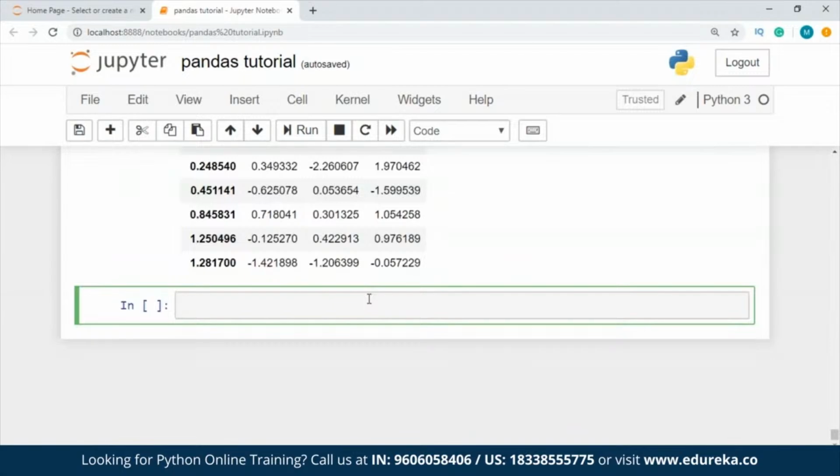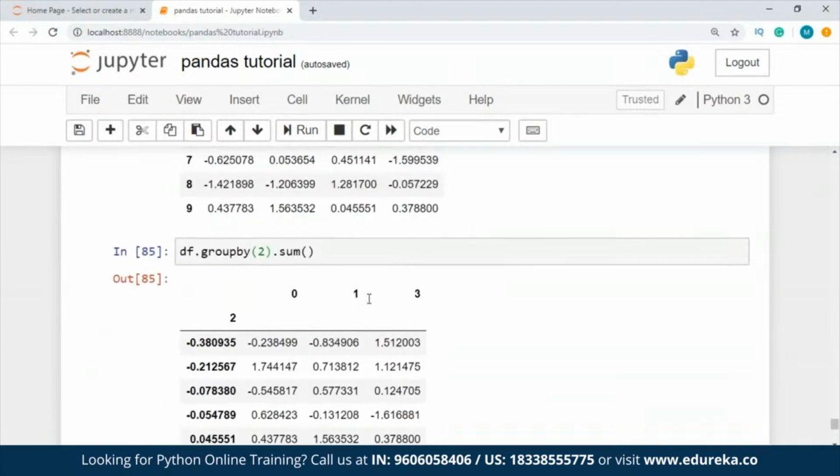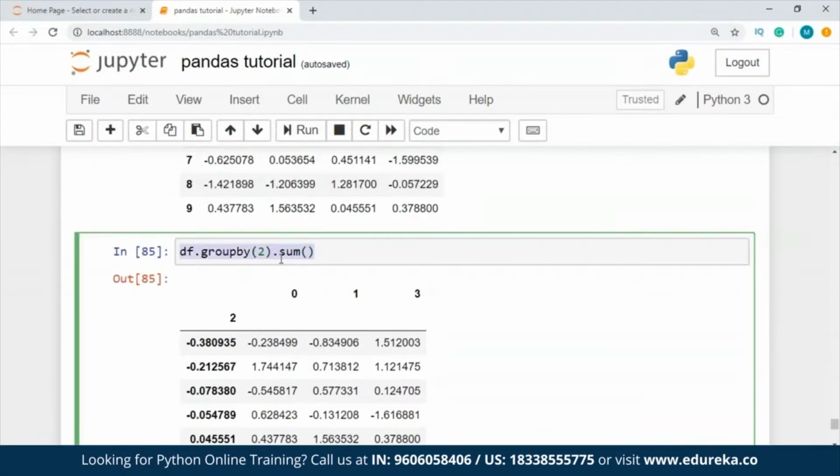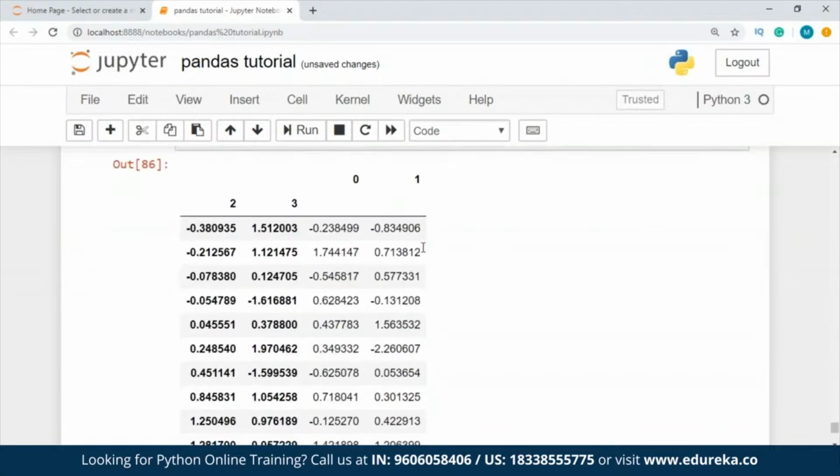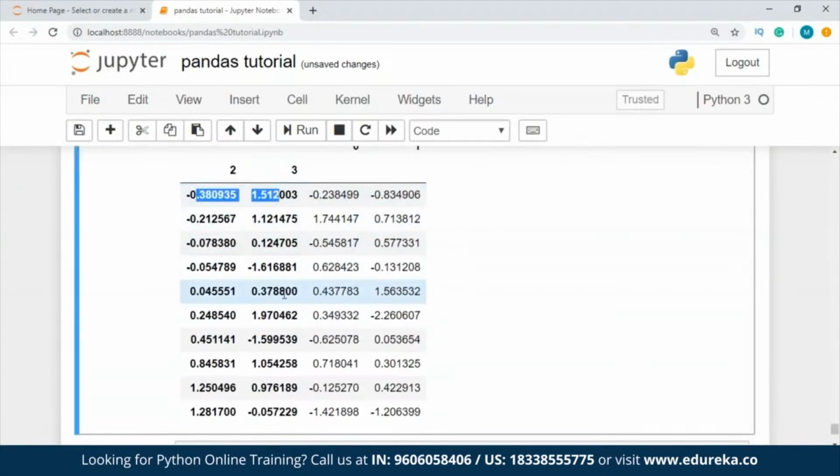Now we can actually group the data by multiple columns and form a hierarchical index. So for that, over here only I'll just do one thing, 2 and let's say 3. So this is how you actually combine multiple columns to form a hierarchical index. But here again, we don't actually have categorical values for these columns. If we had, like, let's say true and false, it would have created a hierarchical index which will have different values for true columns and for false columns. So that's how you do the grouping, or that's where you actually need grouping using pandas.